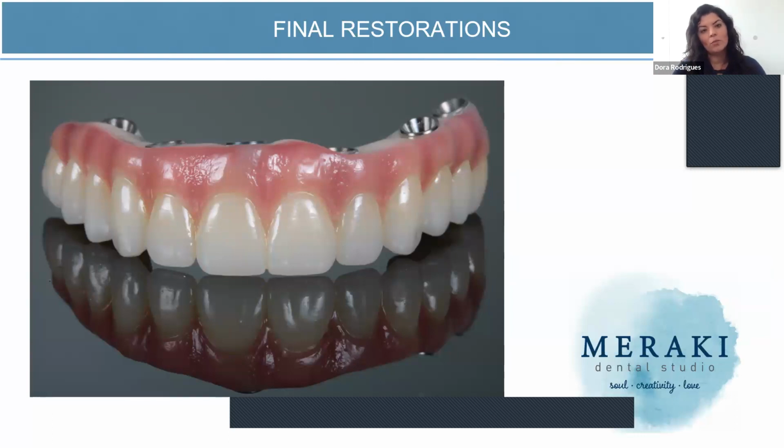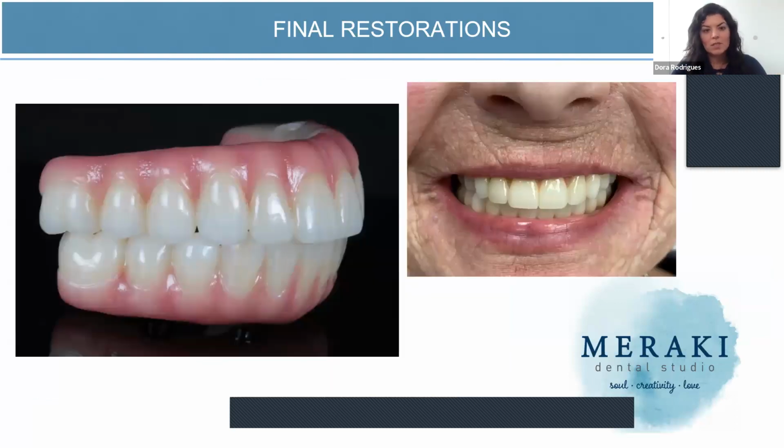If everything is good with the design and we did a prototype, we can go straight to a ceramic, and you can use tie bases. You can use the ceramic on a zirconia bar. You can use no tie bases. There's a lot of different finals that you can do. I'm starting to do a lot more zirconias now.